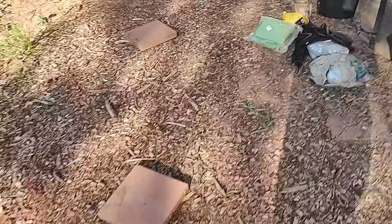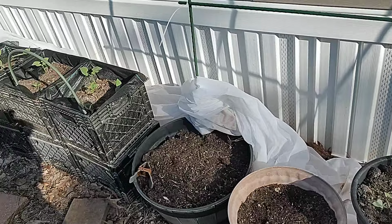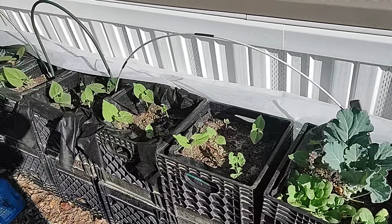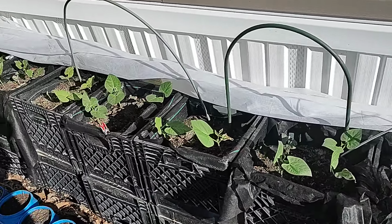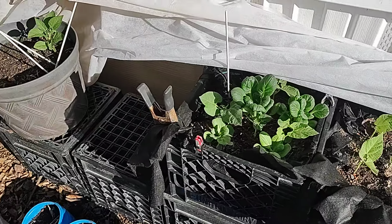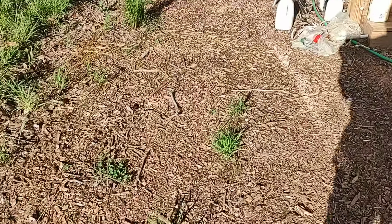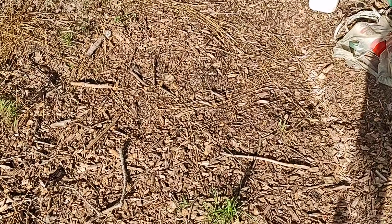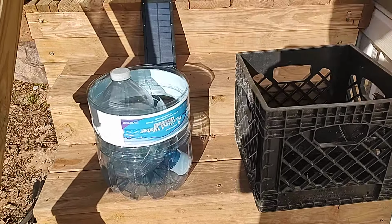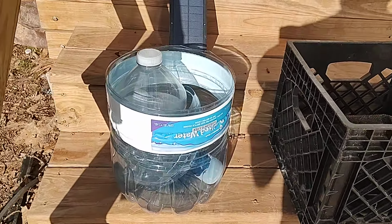So I'm going to go back over here and also give you a look at what I have going here again. These are coming up really well. These are green beans. Well, at least most of these are green beans. There's a couple other things I have going on here, but that's basically it. Okay, so here's my question. I do these videos every Friday. Next Friday, I had to choose between this crate here and this container here.